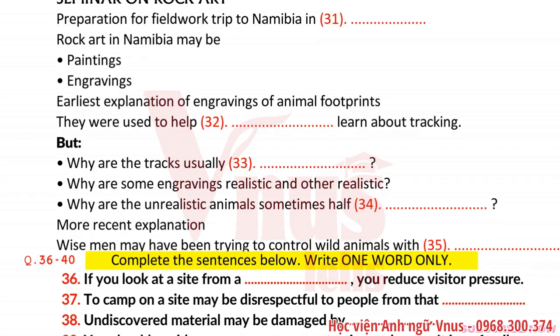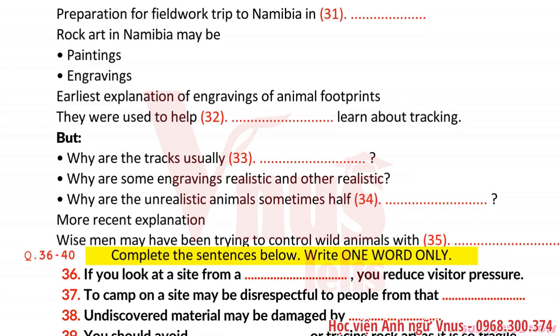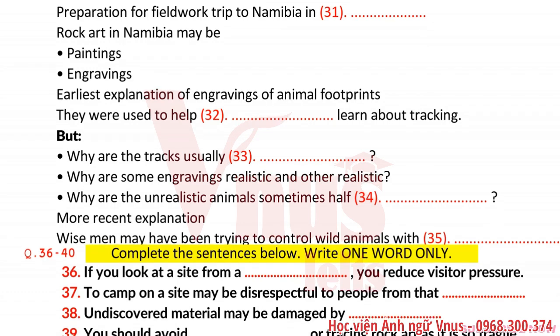Many of the engravings show footprints of animals, and most scholars used to think that the purpose of these was simple and obvious. This rock art was like a school book with pictures to teach children about tracks, which track belonged to which animal, giraffe, lion, and so on. But there were some mysteries.